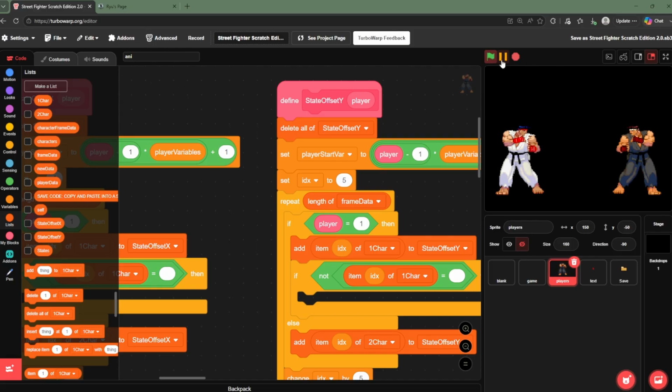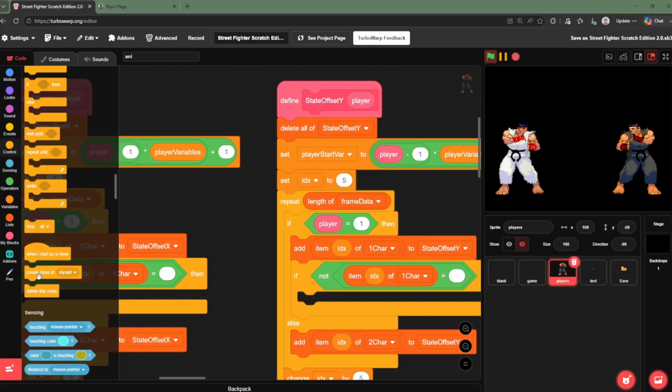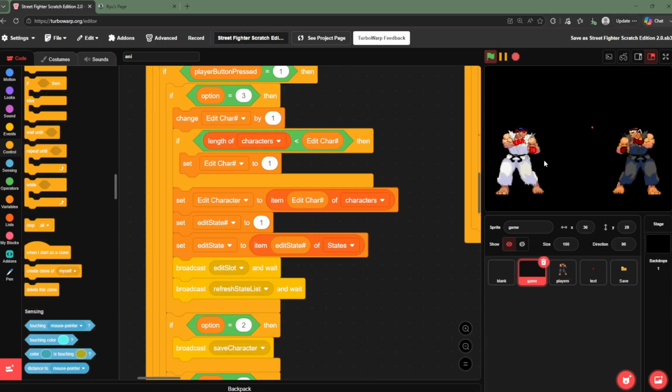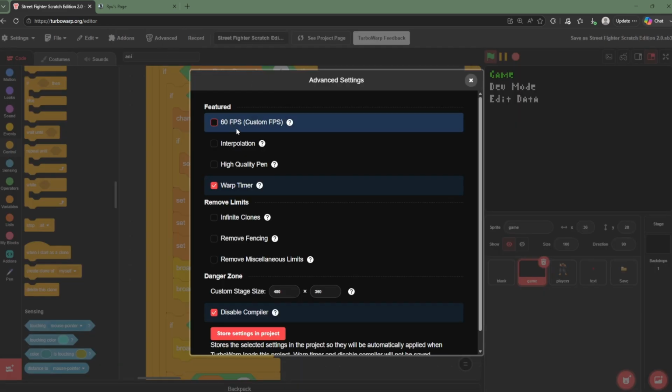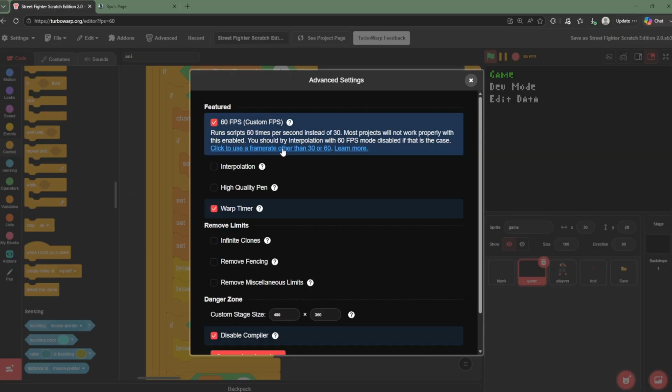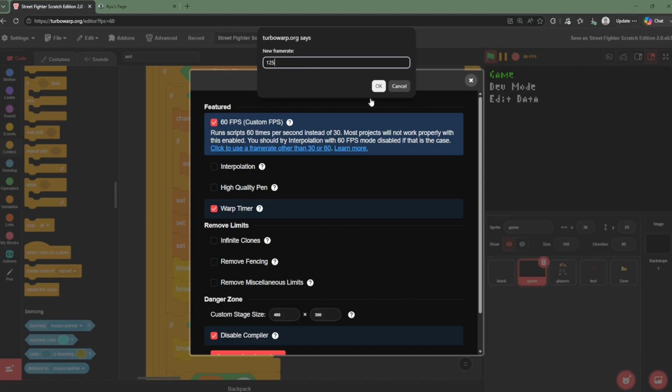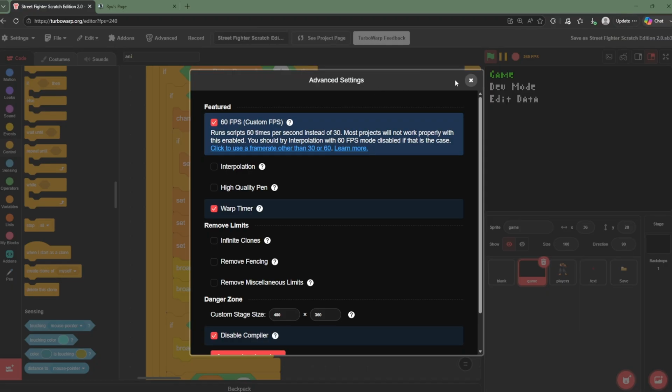So I have the add-on that shows me if a clone is out, so I can create a clone of myself anyway. Only one clone, and all that is thanks to this system that I built, which kind of means that I could theoretically put billions of players in here, and it wouldn't even matter. And what's even crazier is that I can set this to, I think the max is 240. Yeah, 240.